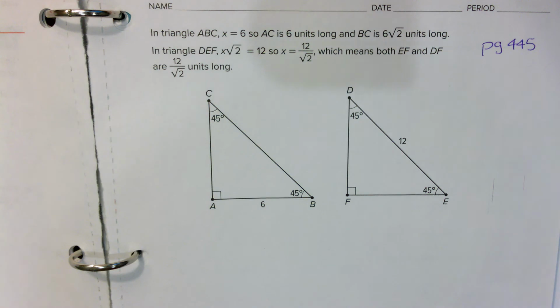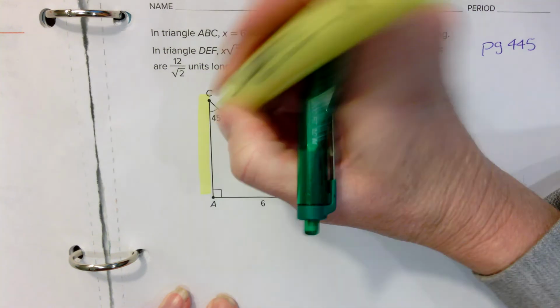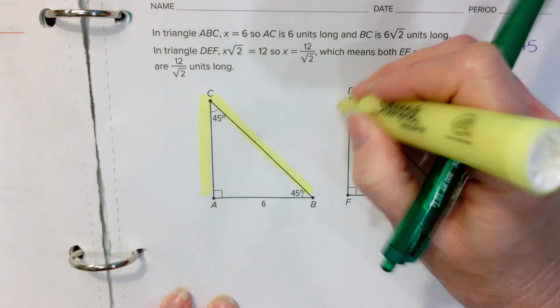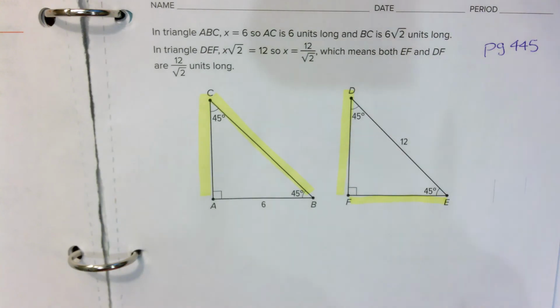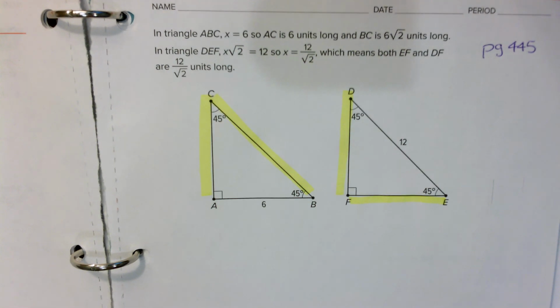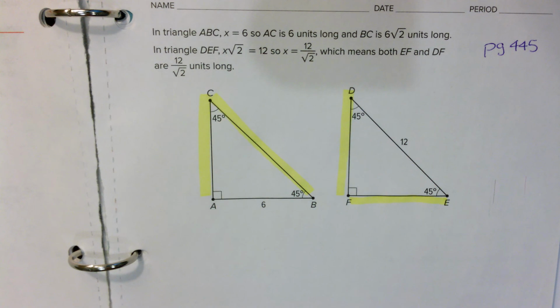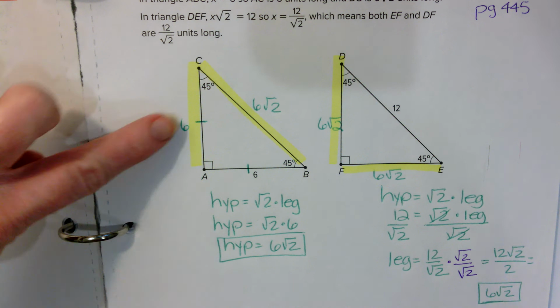So let's turn to the last 2 problems we're going to look at on page 445. Can you please pause this video in just a moment and find for me the missing sides? So look carefully at these 2 triangles and see if you can find the missing unlabeled side lengths, and then play the video to see if you found the correct answers. Welcome back. How did you do?